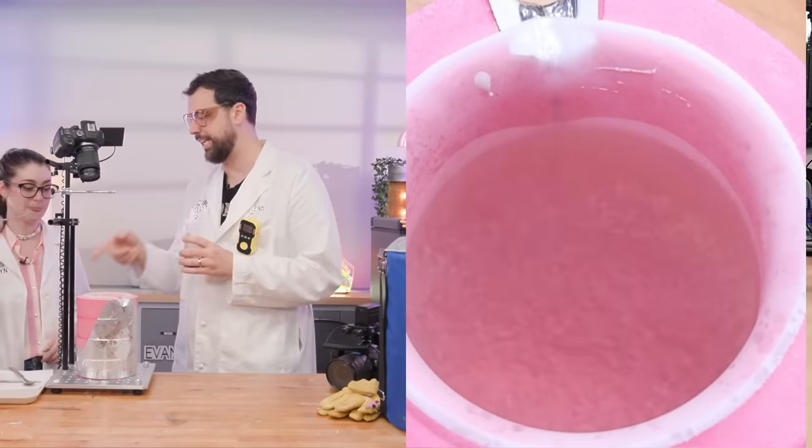So we can try these and see, do they compare to real Dippin Dots? Do they compare to our homemade ones? Was all of our time and effort worth it? Or could we have just gone to the grocery store and gotten these? And guess what? These are by far the cheapest. And look at that, they have chocolate.